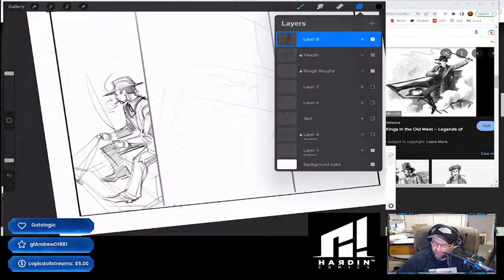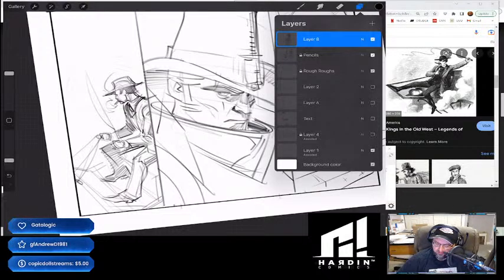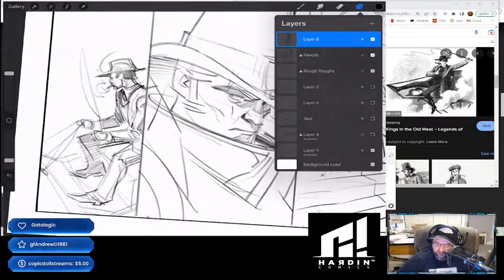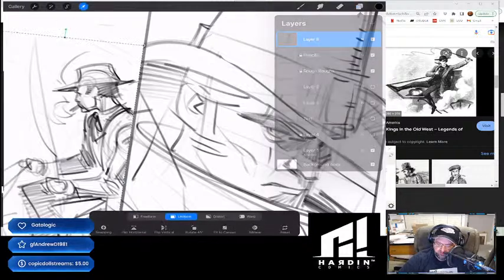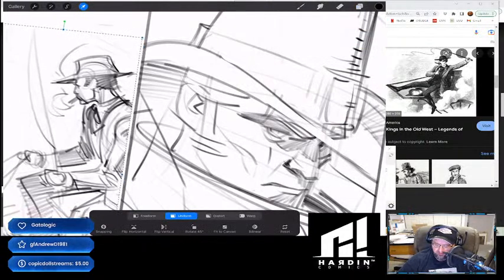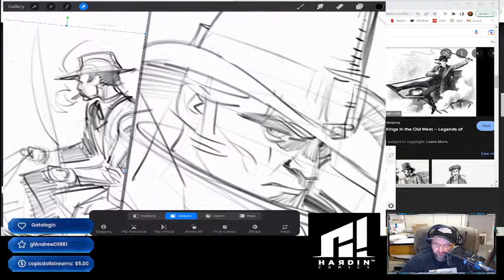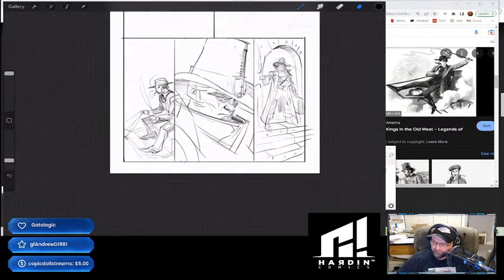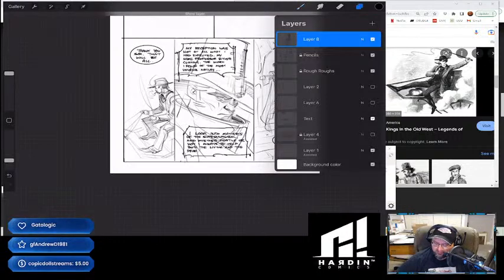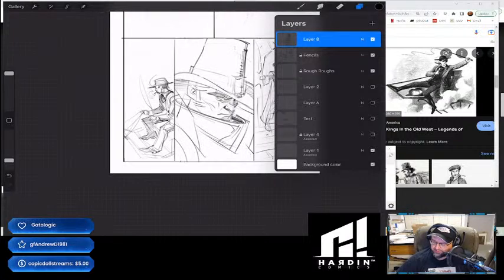Come in here, turn these pencils on, see where that, now look, that creates a little bit of a tangent just where these two points are lining up. So you want to make sure you come in, and let's just raise that up right there, where that straddles. There we go. Perfect. And let's check the text. Awesome. I love it when a plan comes together.